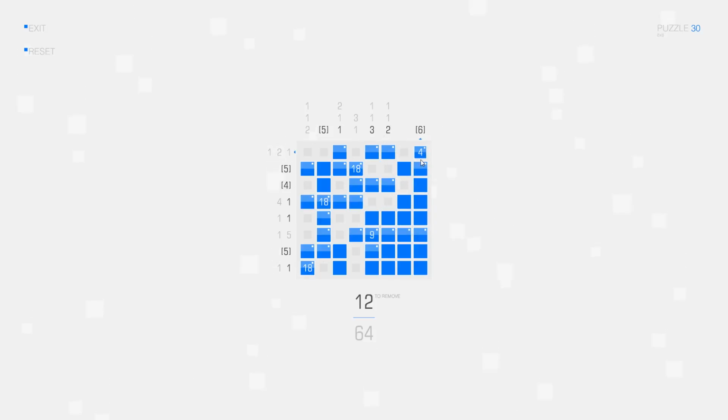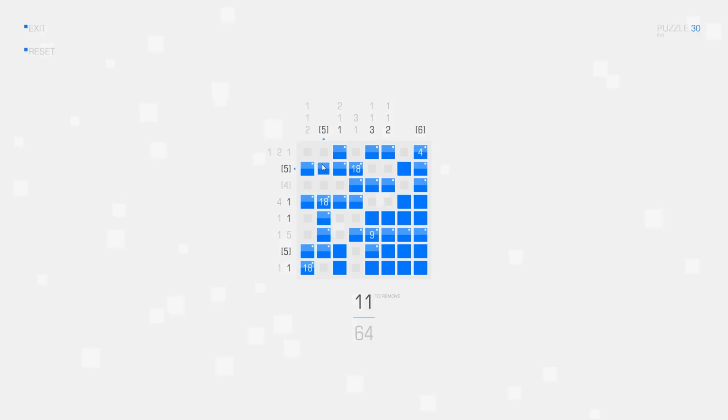Now the group of 4 connected squares has to move here for sure, because it can't move there. It can only move there or there then, right? These are the only possibilities. And this way I completed this row here. I have 4 squares marked, so I can delete this square now. And let's count the numbers here again. 1, 2, 3, 4, 5, 6, 7, 8, 9, 10, 11, 12, 13, 14, 15. And I need 3 more.